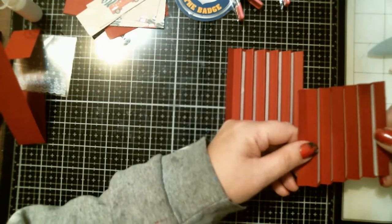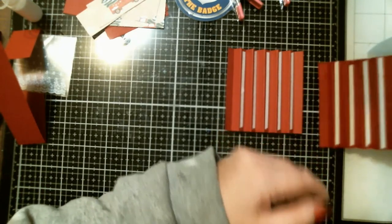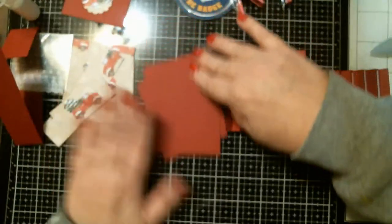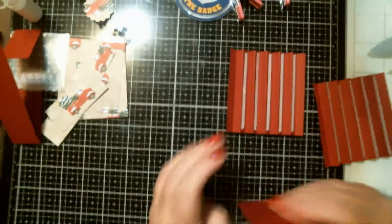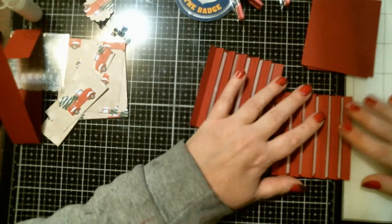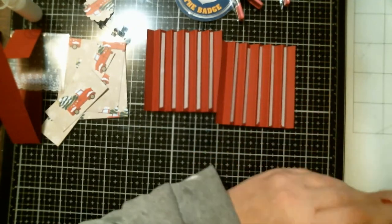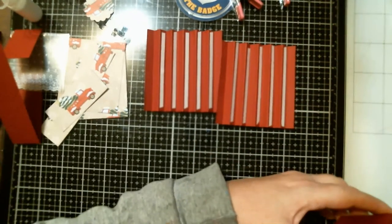Just fold that back up. So we're going to start this, and the way that we start this is by taking the pieces that we cut that are still flat, and we're going to take one piece. And if you want to put a hole in this, now is the time to. We're just going to keep continuing to do this, okay?